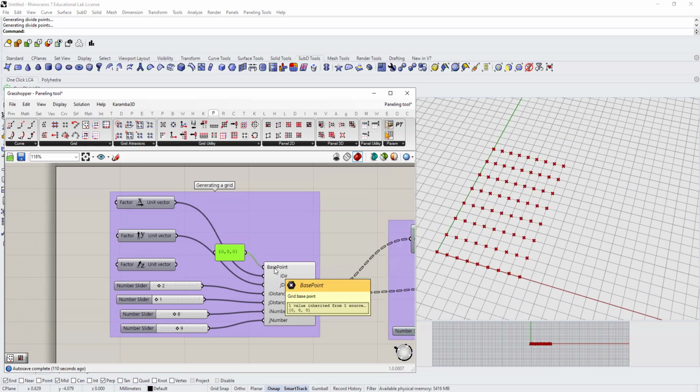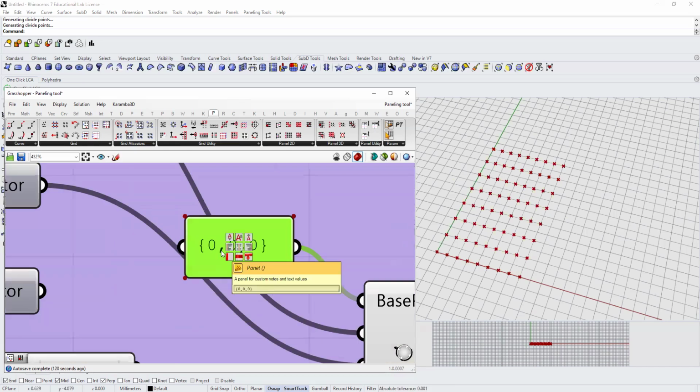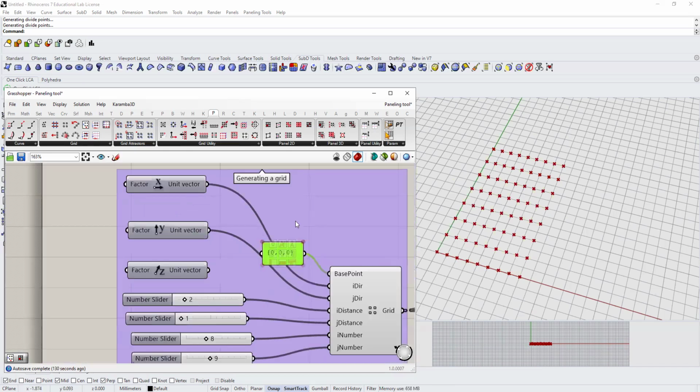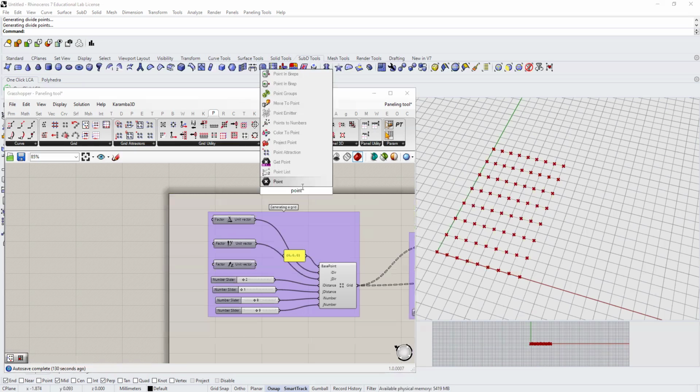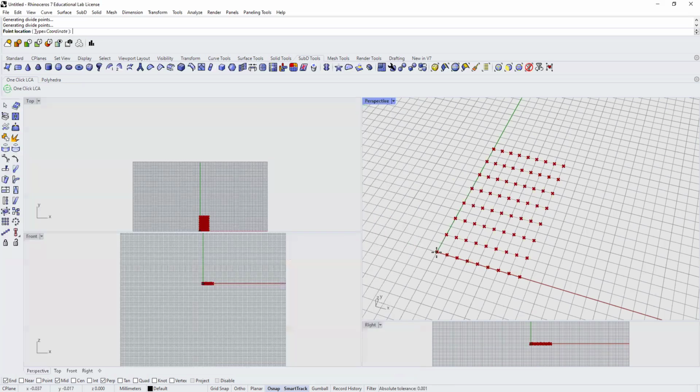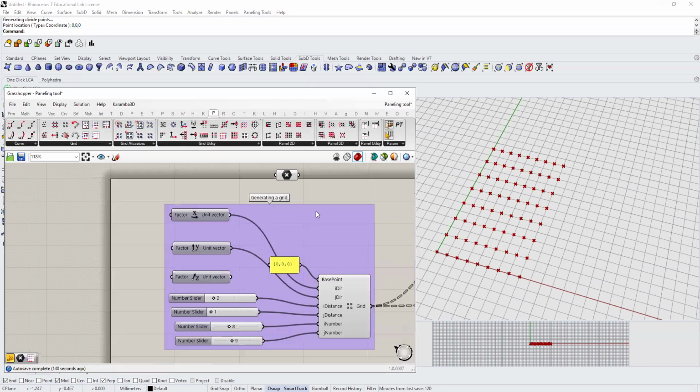So it asks for a base point. You should give a point either by giving the index values of the base point in curly brackets, or simply drop a point and set one point and say 0, 0, 0, for example, and then connect it to the base point.